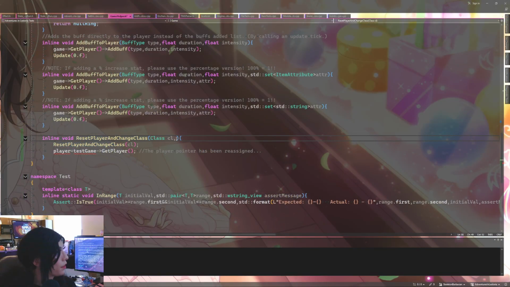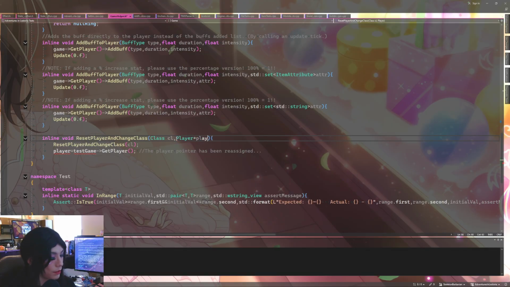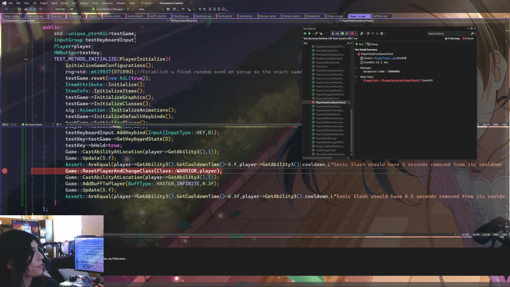So, supply player pointer. The value it points to will change. Where does this come from? This comes from game, so we also need the game itself.